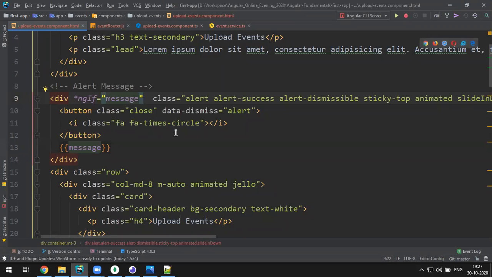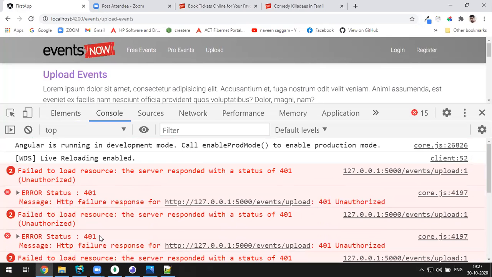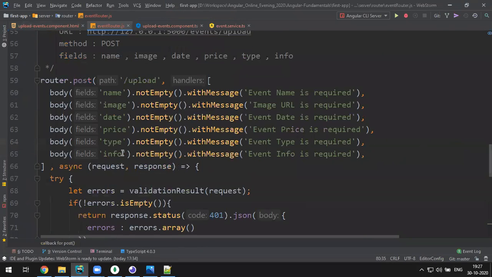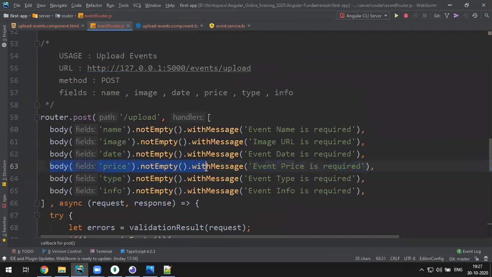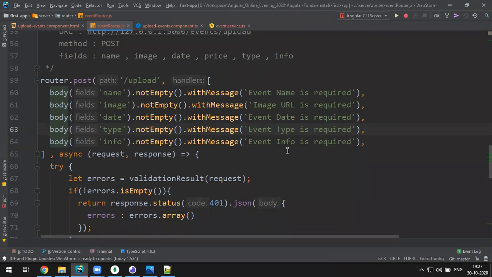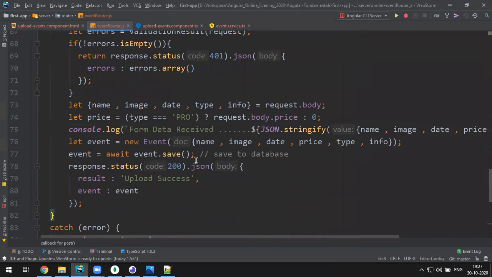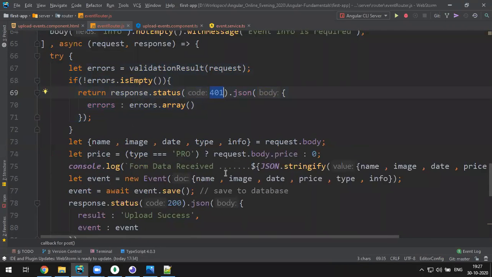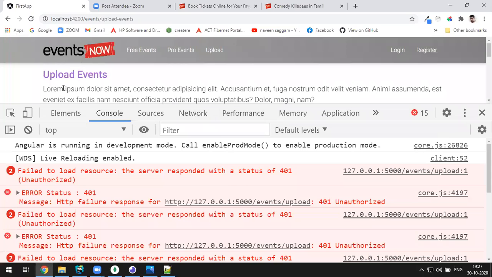Maybe I got it. Actually, why unauthorized? In router, I am checking the price also. Okay, if it is free, price will not be sent. Correct, but here it is checking the empty message for prices. So delete this. Price may come, may not come. So don't do is empty for that. It may be empty, it may not be empty sometimes. So delete it. I think that is stopping, because this is the error we are getting, 401 unauthorized. I think that's fine. Now try it.